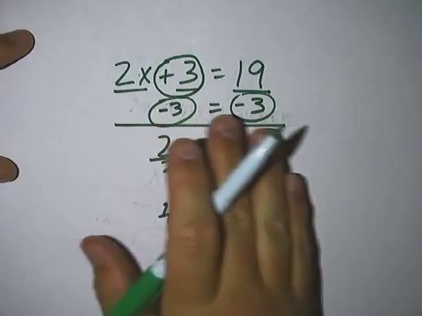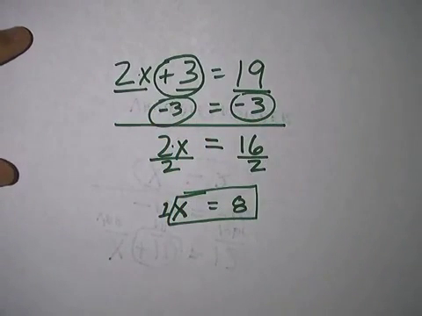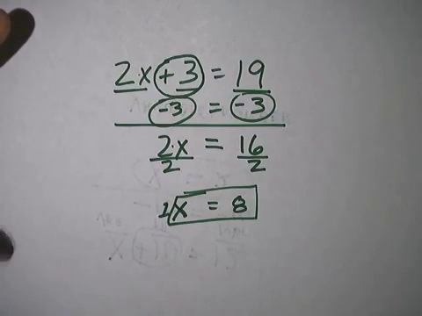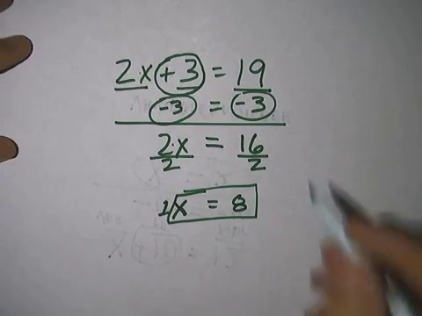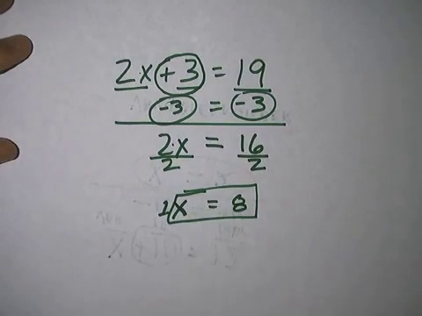Okay, these are kind of level 1, level 2 questions, but enough to get you started on the philosophy or the concept of separating the variables from the numbers. A little bit later, we'll record a video where we have variables on both sides, numbers on both sides, and it all will seem like chaos. One step at a time, it'll get clearer and clearer until we get to right here. Good luck.